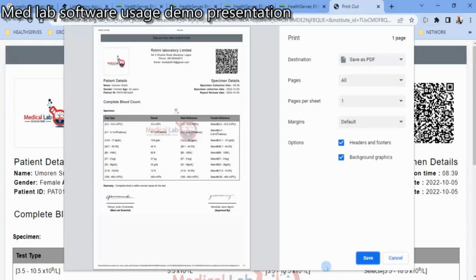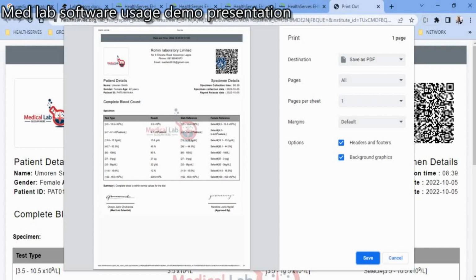Can you see that? You can see the system has generated the final result for the patient, and it has a QR code here. With this QR code, just use your phone QR code scanner to scan it. It's going to confirm the validity of this test anywhere in the world, and it's going to show the person that the test is the original version and has not been doctored by anybody. And in the event that it has been doctored, by scanning it, you are going to verify the change from the original that has been made in the result presented by the patient.